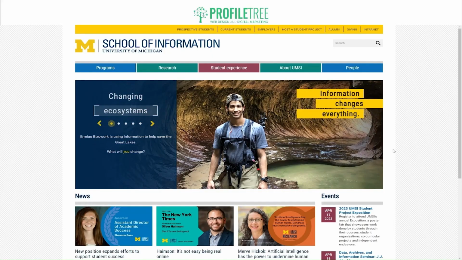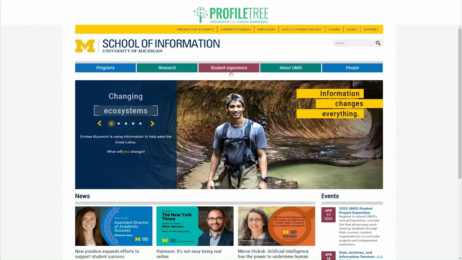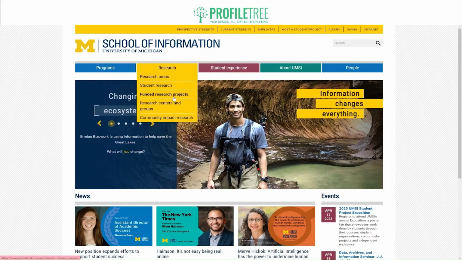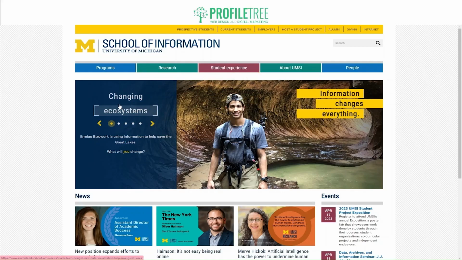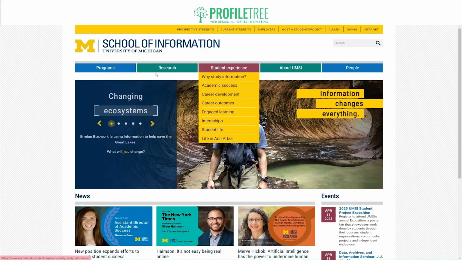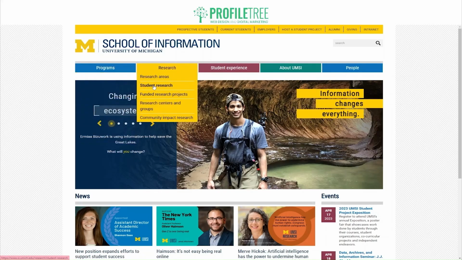So this School of Information website for the University of Michigan is a good example of a website using a drop-down navigation system. So you can see in the nav menu, it's separated into these topics, but if I hover over each topic, a drop-down appears with more links to the other sections of the website relating to that topic. The main menu includes links to the sections like academics, research, programs, things like that. And then if we drop down over research, for example, we can see all of the other pages, subsections of the research page.